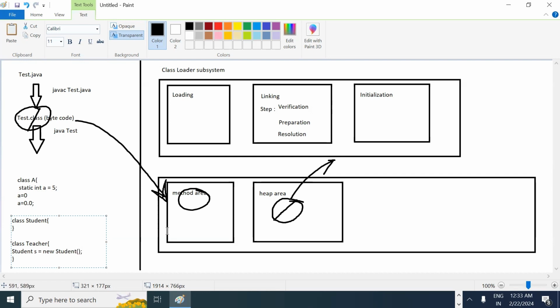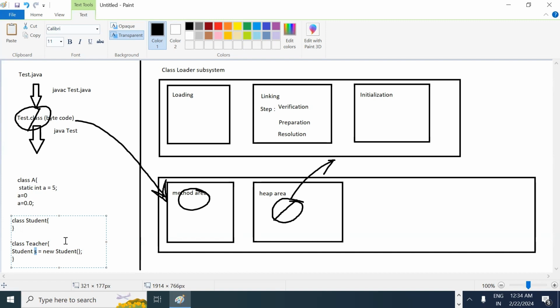In this phase, s is a symbolic reference, and it will be replaced with the actual memory reference. So this is basically what happens in the resolution phase.